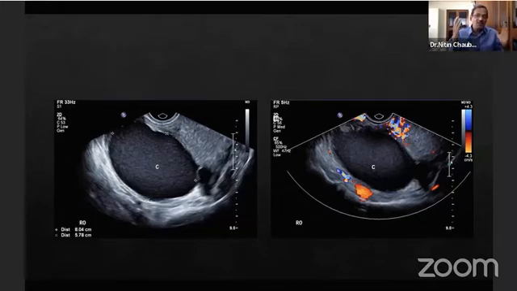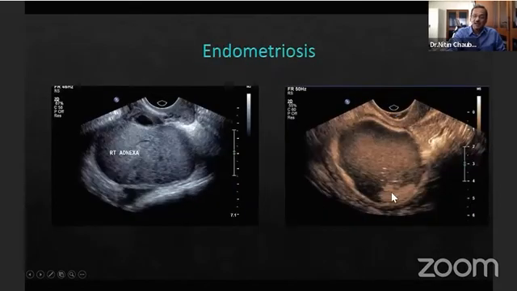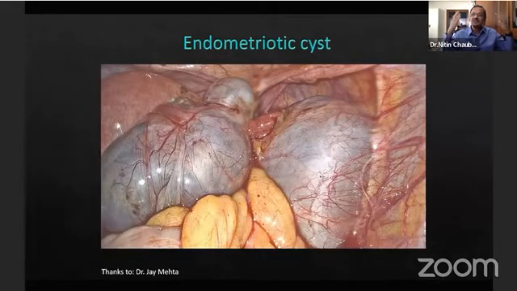So by now our mind is set that when you see a cystic lesion like this with internal echoes, which are fine, ground glass sort of an appearance, with some sort of nodules like this within the lesion, this is endometriosis. And this comes through experience. Most of the times, 99% we would be right when it comes to saying that this is endometriosis, just by looking at the pattern of the endometriosis. This is an artificial intelligence which we have developed, or everyone who does ultrasound develops over a period of time. So that's the same patient which I operated upon.